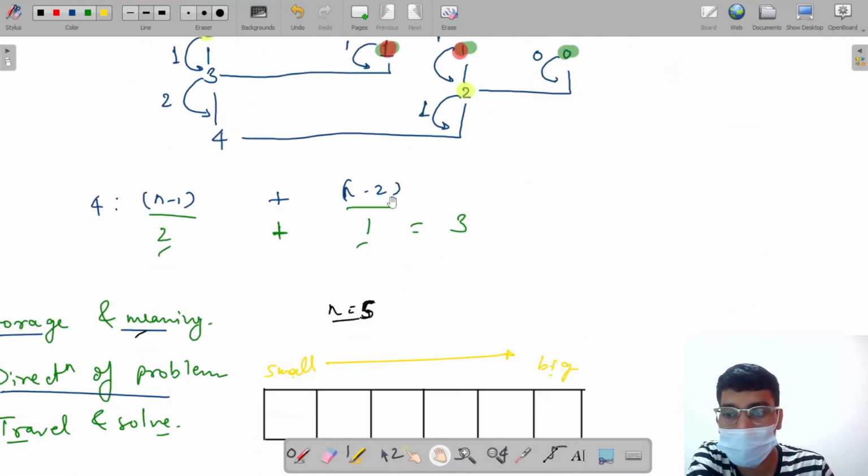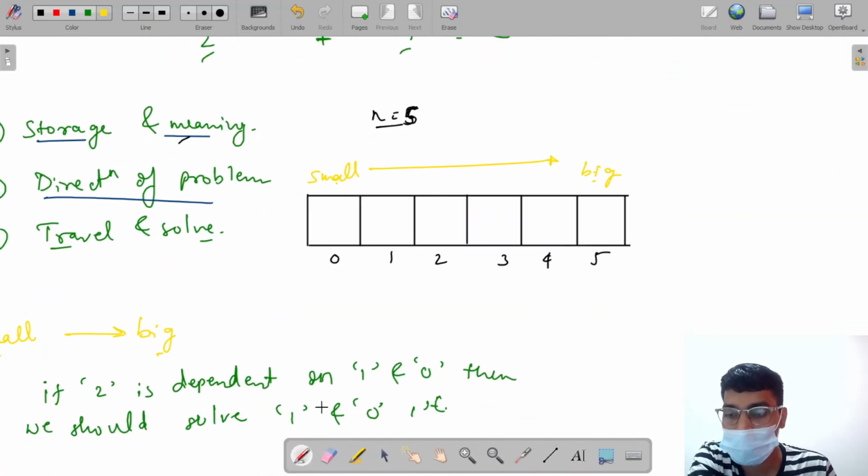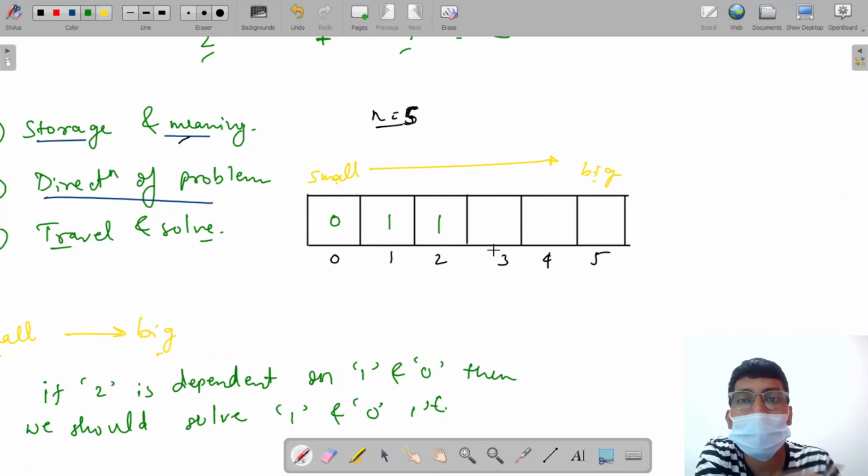Here we know that the first two elements of dp are always fixed, that is 0, 1. The sum of these two is going to be stored at the second index, so we can directly store it here, that is 0 plus 1, which is 1. Now we will start filling our dp from this point.